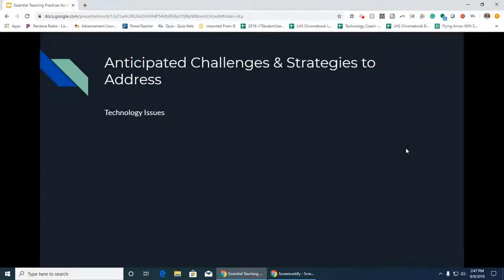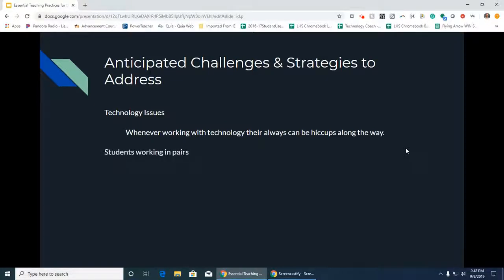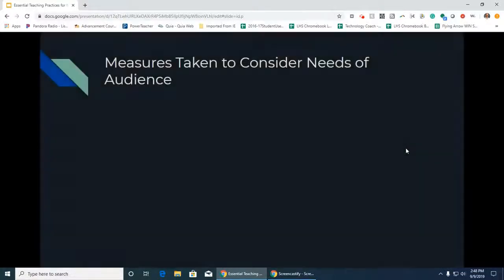The struggles that I anticipate are technology issues, making sure that I have all the technology that I need in order for the students to be able to work on their apps. And even with that, sometimes there are hiccups that come along. The best thing is being super prepared, so you're always able to go to some unplugged activities. And then also working in pairs, you can always have a free writer, and alleviate this part of it. I will grade them based on their group work and the percent of what they contributed to the group.